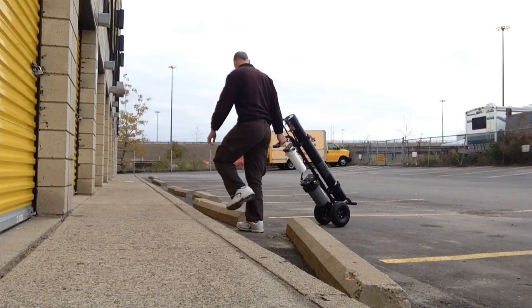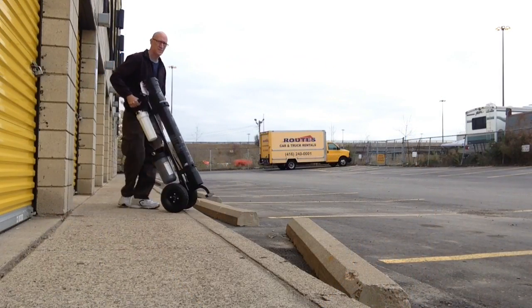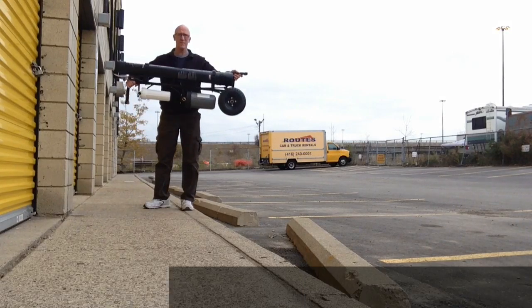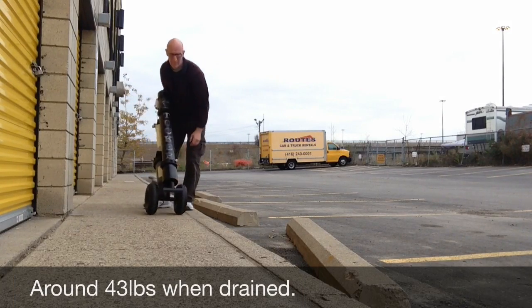The Tucker cart comes with large inflated wheels, making it easy to get over any kind of terrain. It's also very light, so it's easy to get in and out of vehicles.